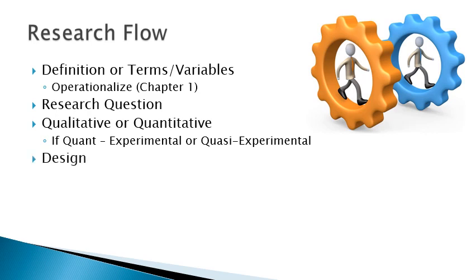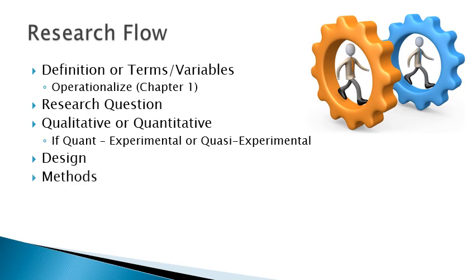The next thing, whether it's qualitative or quantitative, we're going to select a design. So in qualitative, your design might be a phenomenological research or a case study or something like that. That's the design you're going to select. In a quantitative study, quasi-experimental, you might have a pre and a post test. You might have a pre and a midterm and a post test. You may have a project group and a control group, and again, we'll talk all about those as we move through.